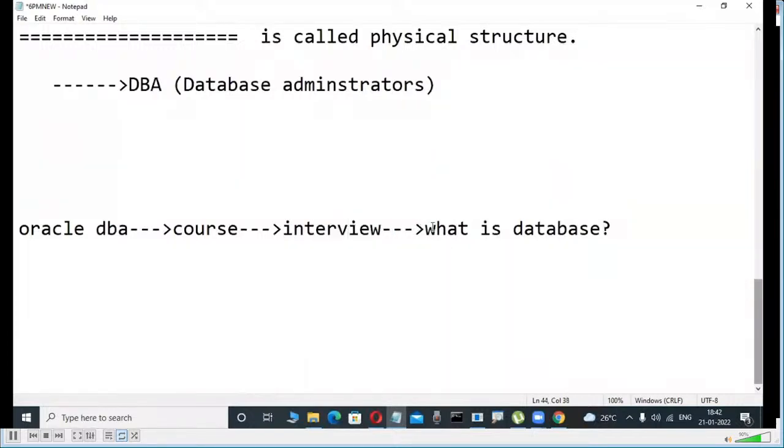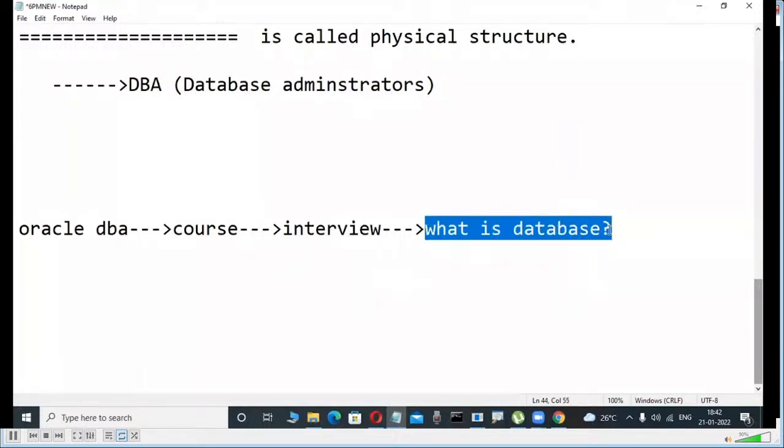That's why, when people ask what a database is, they are asking what the interviewer means. Yes, I am a DBA, a programmer. I am not telling what it is, a place which stores a structured collection of data, because that is the wrong answer. That is the logical side. I am not telling only that. I am telling the physical side.